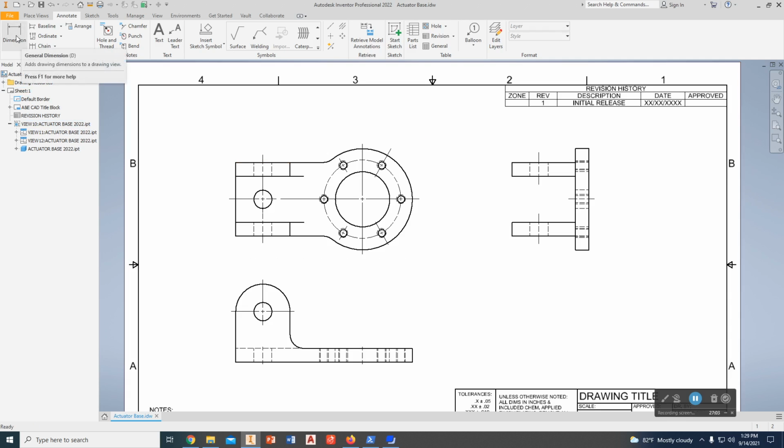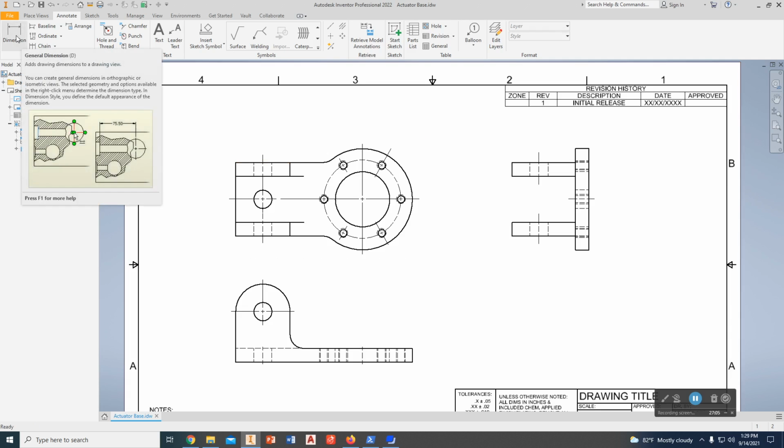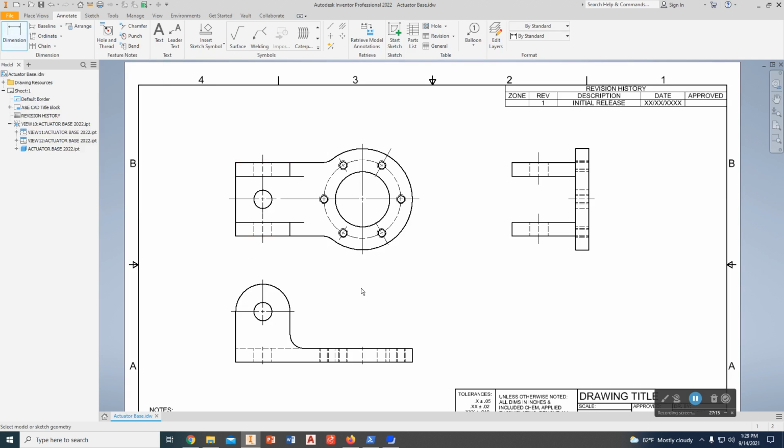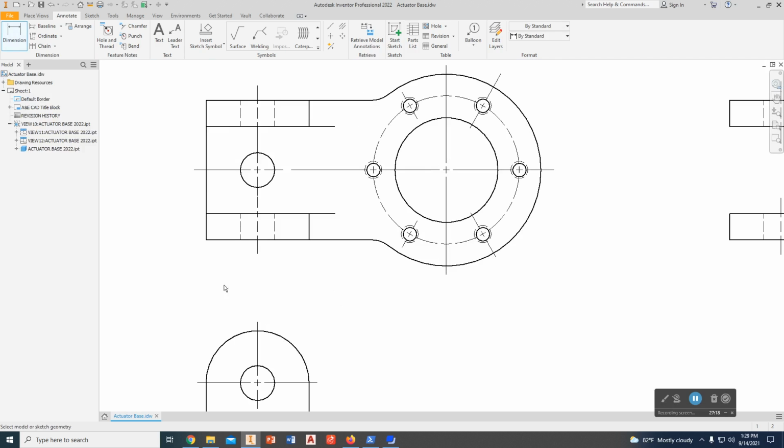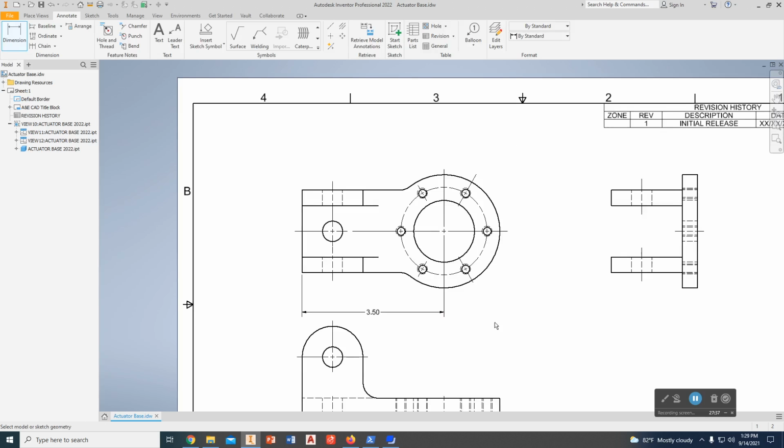So this dimension tool right here is kind of a universal dimension tool. It will do all kinds of dimensions, not just linear dimensions. It can do radius and diameter. So I'm going to pick on that, and the first one I'll put in, let's put a simple one in. Let's go from this line right here, and so you can go to that corner, you can pick right there at that corner, and then you can come right over here, and you can actually pick at the center point right there, and just move your cursor straight down, and you would pick a point like right there for 3.5.